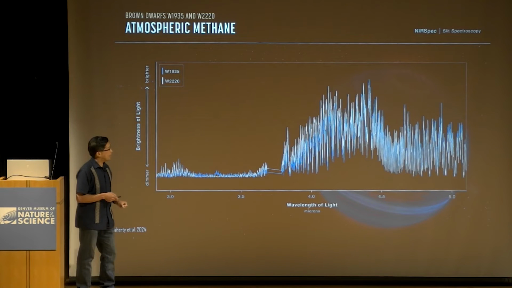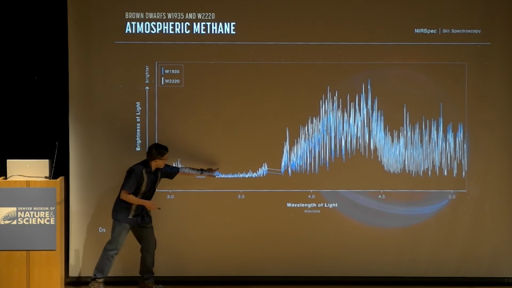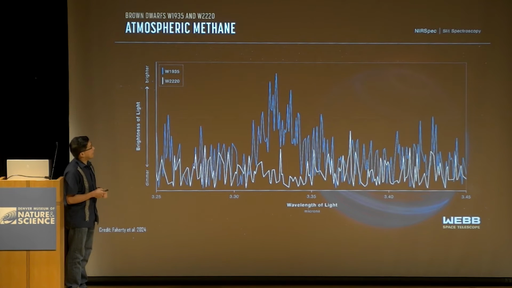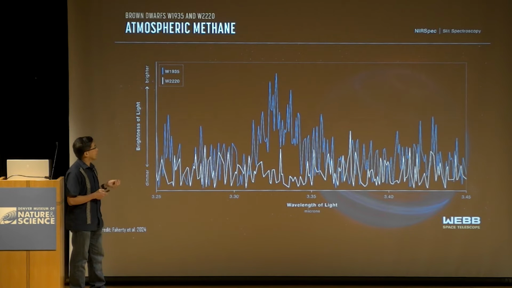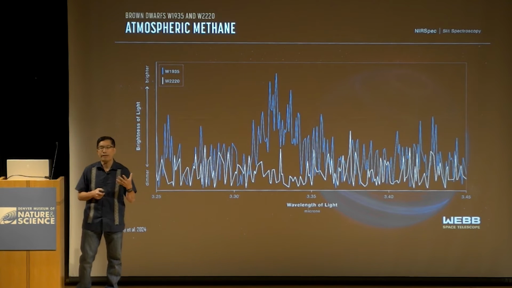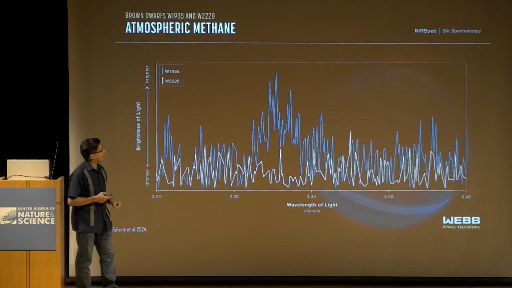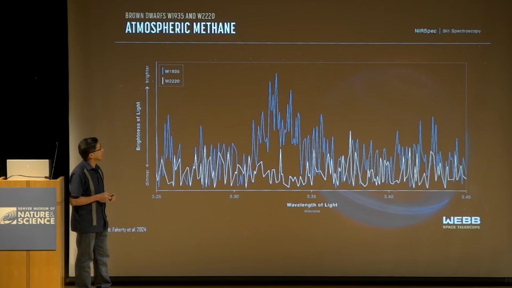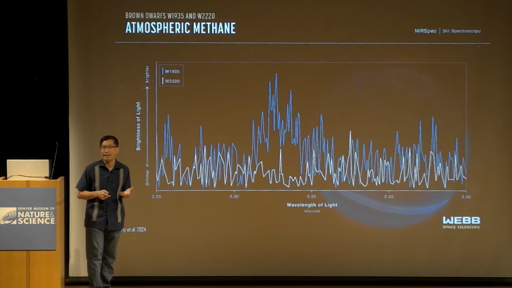So all these lines are in the infrared. And what's really interesting is that we're zooming into this part of the spectrum over here, so just a small part of it. And you can see that W1935, the lines are actually emitting. So they're actually bright emission lines instead of absorption lines. So normally, if you have an atmosphere that has methane, the methane molecules will absorb out the light at the set of wavelengths in this part of the electromagnetic spectrum. But in this case, this particular brown dwarf is actually bright in that part of the spectrum. So it's not absorbing light, it's actually emitting light.